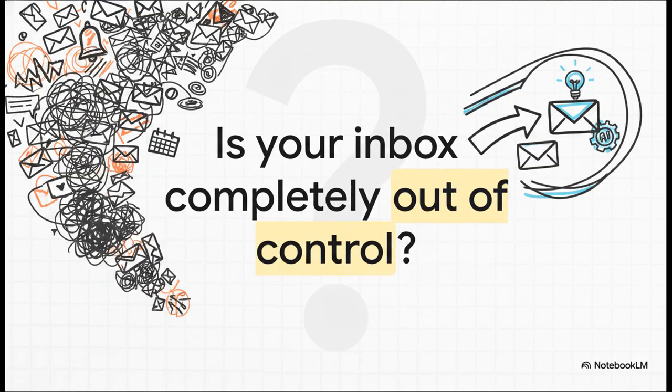I mean, we've all been there, right? You open your inbox and it's just this chaotic mess. You've got meeting invites hiding under newsletters, urgent requests buried by notifications, important stuff gets lost, you miss deadlines, and honestly, the sheer volume is just exhausting. But what if we could totally change that?